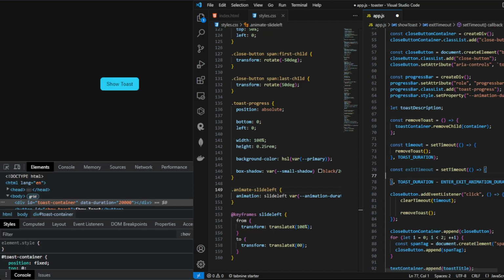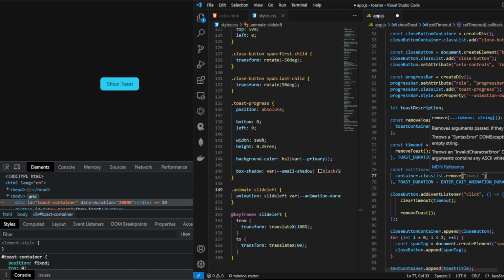So now this will wait for that long before we animate. So what animate? Well, first we want to remove the class name of animate slide left from the container.